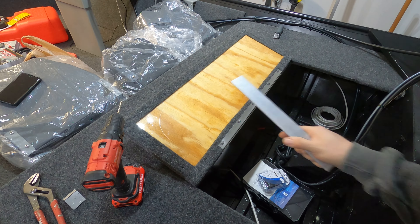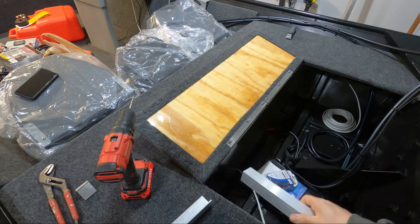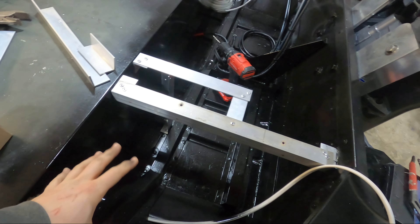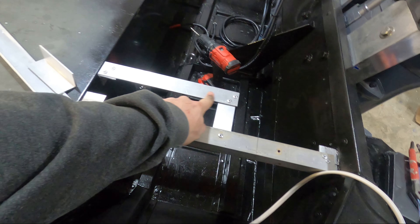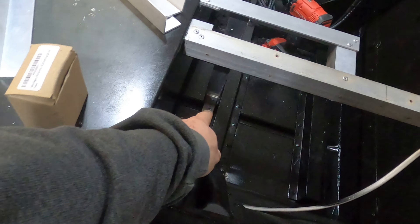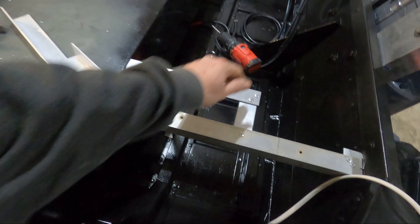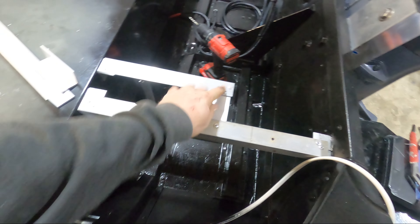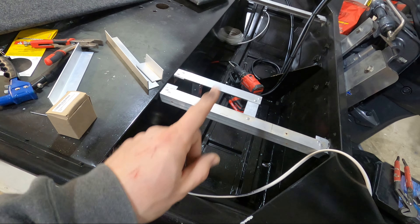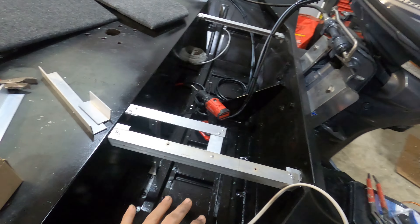For the lid supports, I cut two 12-inch pieces of one-eighth aluminum. These are going to come out and then I'm going to run a riser post from the brace on the bottom of the boat. My goal was I didn't want a cross brace going completely across because this spot's open and I didn't want to see the aluminum. I built a riser coming from the bottom brace up into the extension supporting the hatch lid. All of these joints work together, so this corner is super solid because it's being held up by this brace and supported by this brace. Now I need to figure out a way to replicate this on the other side.